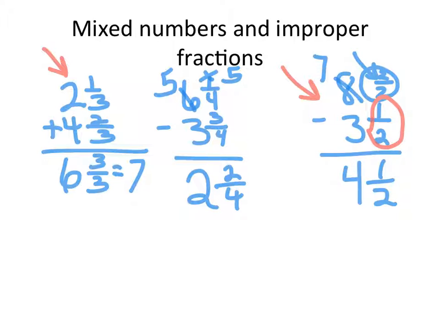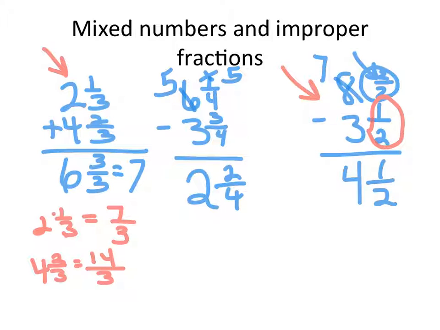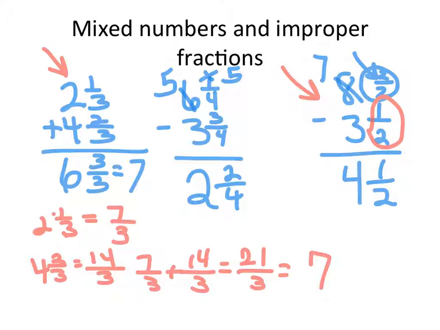What we don't want them to have to do is something where they go, 2 1/3 is the same as 3 times 2 is 6 plus 1 is 7, 7/3. 4 2/3 is the same as 3 times 4 is 12 plus 2 is 14/3. 7/3 plus 14/3 is 21/3. 21/3 can be simplified to 7. That is so complicated, and we're having students go through all those steps for no reason. So if we're going to have students convert from improper fractions to mixed numbers and back, we should make sure it's because that's really the only way for them to do the problem, to see the meaning of the math.